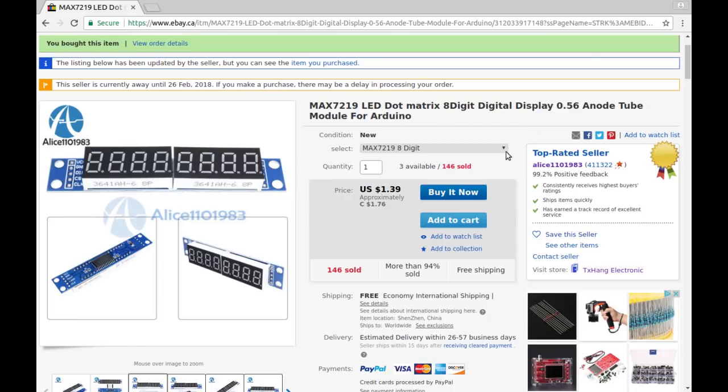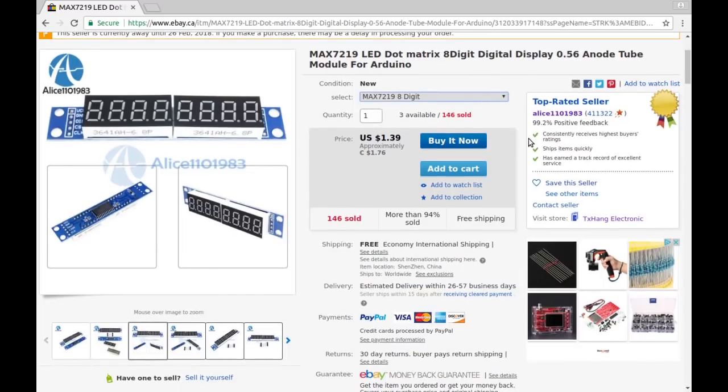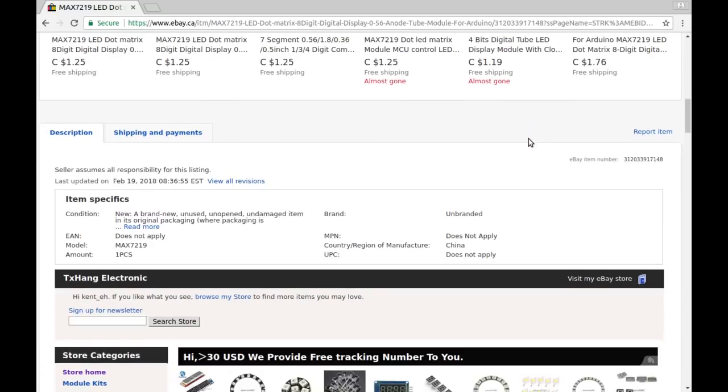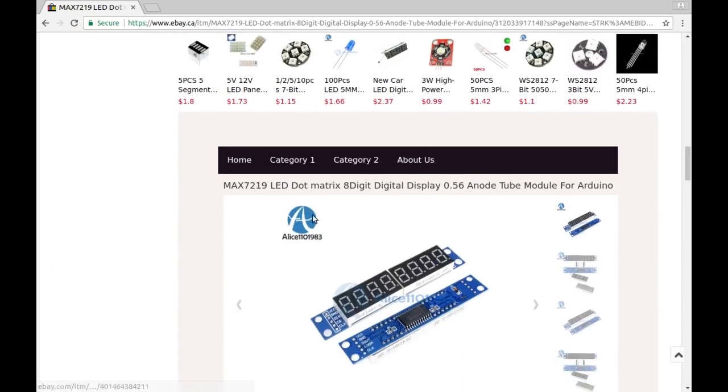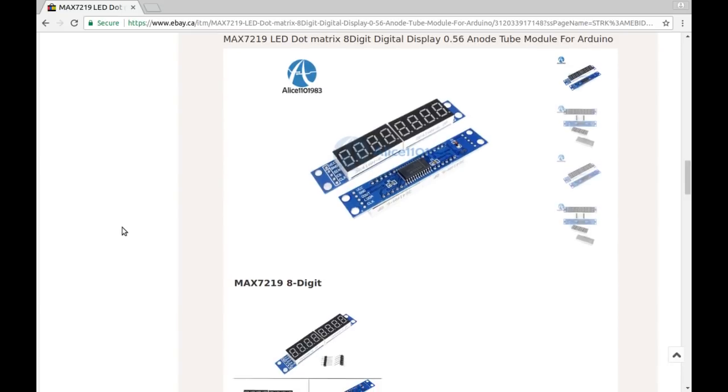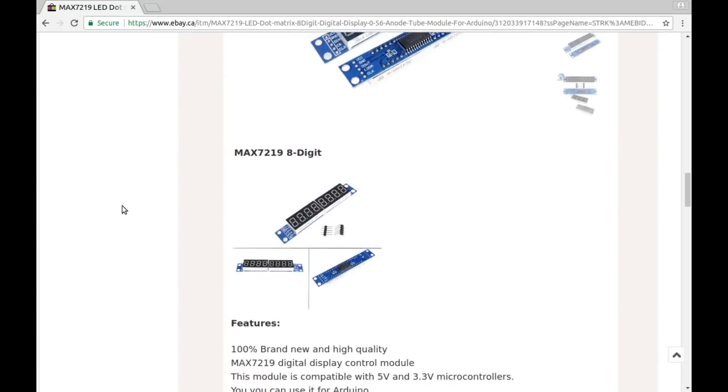And looks like you can select either the 4-digit or the 8-digit version. I selected the 8-digit version. It was a whole $1.76 from Ellis, 110-1983. Free shipping, of course. Not sure why I ordered it, other than it was really cheap. Maybe I'll need a... I don't know. I probably just wanted to tinker with a different kind of display.